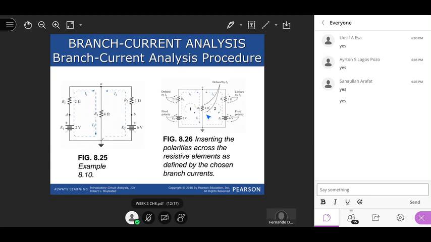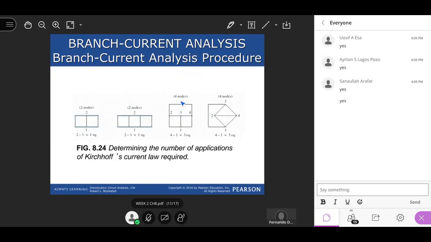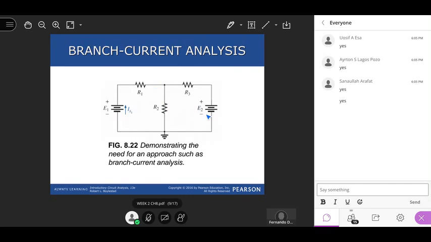So let's just go really quickly, just to remind you how to get the equations for this circuit here. It's easy, right? So first of all, you assign a, let's just delete this one here because I don't want to confuse. So this is the circuit. Remember, we did this last class. We did the whole thing. We explained how. We're just going to quickly review it so we are on the same page.